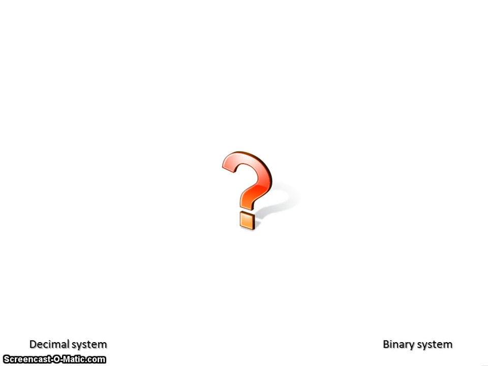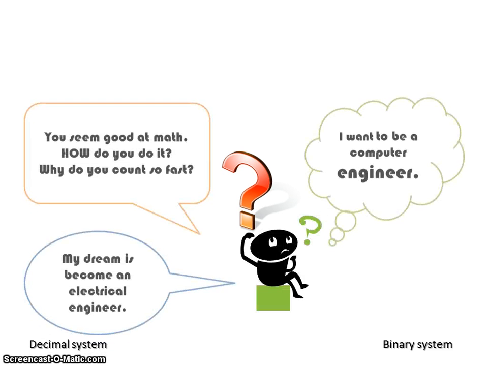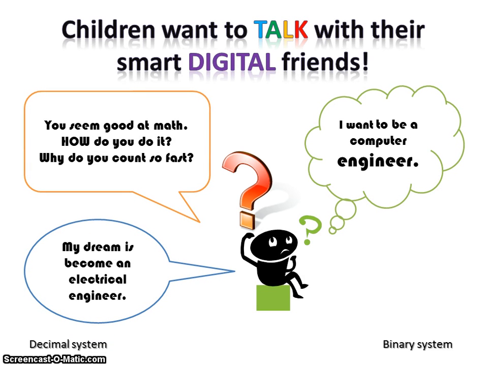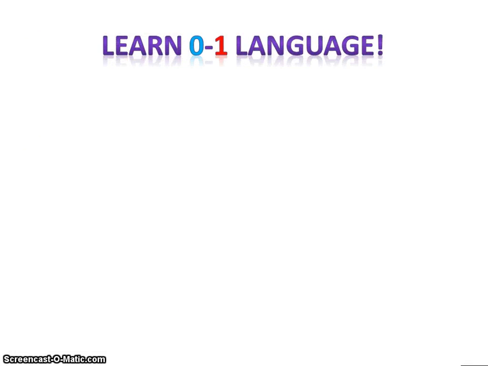So, what are they going to do if kids want to talk with their smart digital friends? The kids may want to be a computer engineer or electrical engineer, or they want to know how their computers and calculators do math. Computers work so fast and get right answers. This project is helping students learn digital language.